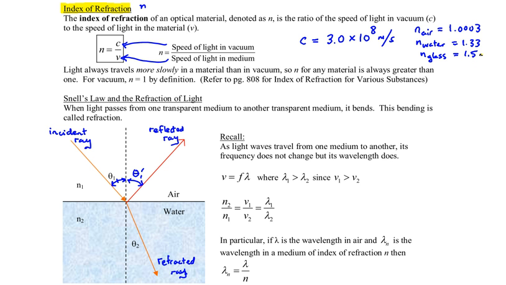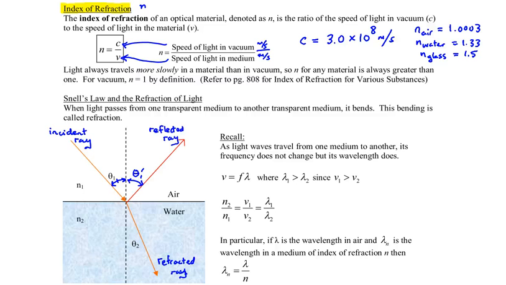And you can get a variety of indices of refraction, and they actually vary for the frequencies of light too. So as you go into glass, red and violet will have even their own index of refraction. But we'll get into that later on when we talk about dispersion. You may notice that these indices of refraction that I've been writing down have no units, and hopefully you realize that. You've got a meter per second on top and a meter per second on the bottom, and they're going to cancel out. So the index of refraction is a unitless quantity.